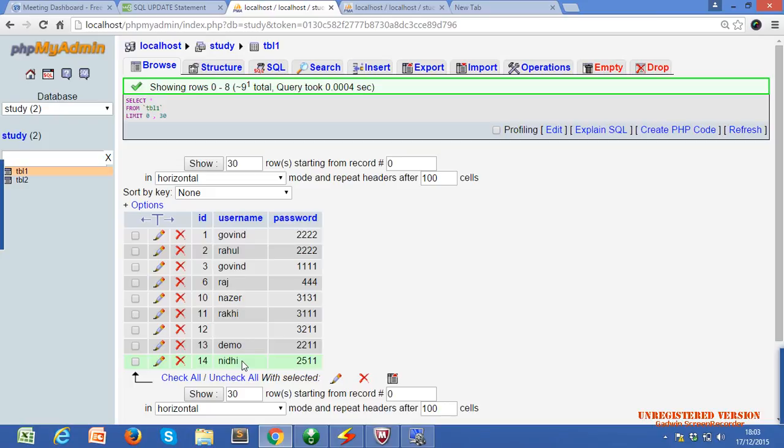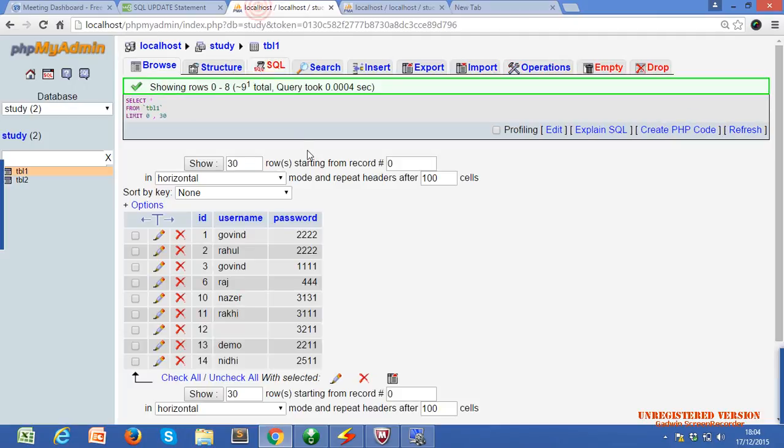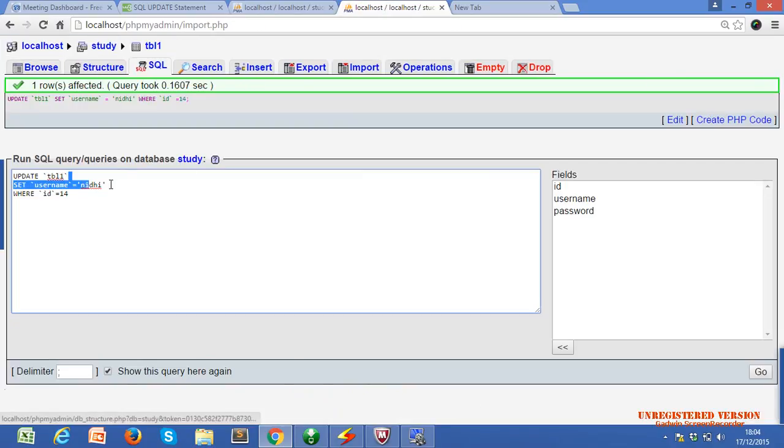Now just tell me, I want to replace this blank with any name. What will be the code? Just tell me the code. Username, the id number will be changed. So our id is 12.